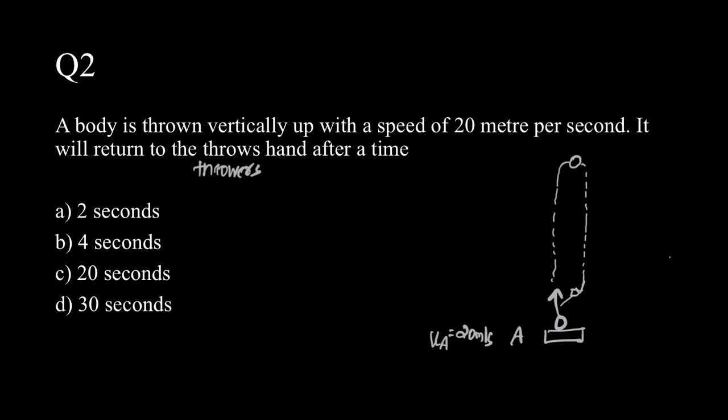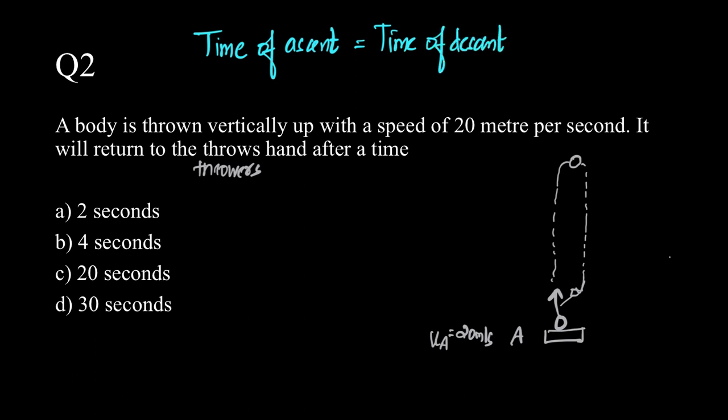So the person will catch it over here. How many seconds will it stay in the air? One thing that we need to understand here is that time of ascent is equal to time of descent. If you ask me how, there's a proof for this, but that's not the point of discussion now. So if it's A to B, and then from B to C, we can say that time to travel AB is equal to time to travel BC. Okay, so this is one concept that we should be thorough with.